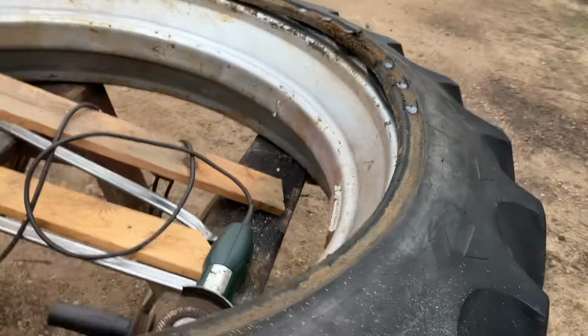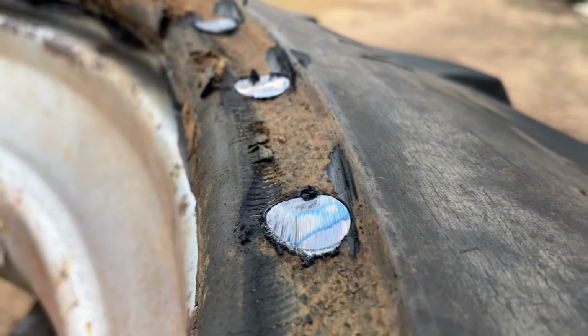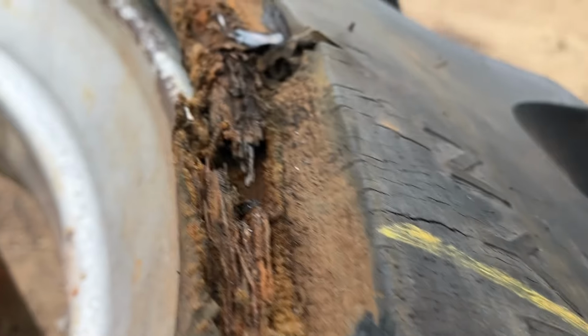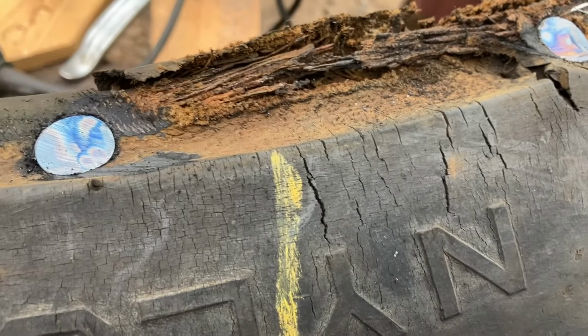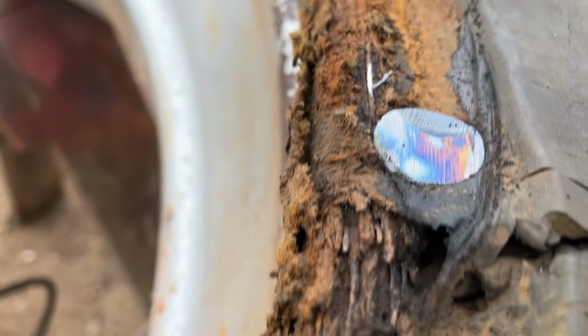Well, I don't know if you can kind of see that, but hopefully our bead's going to sit nice and flush once we remount it. And I left enough material for holding strength on these. A real close-up view of our broken bead. I don't know if that's a common thing. I mean, I've never seen it before, but these are not premium tires. These are co-ops. I've had a number of co-op tires before. I've never had this problem with them.